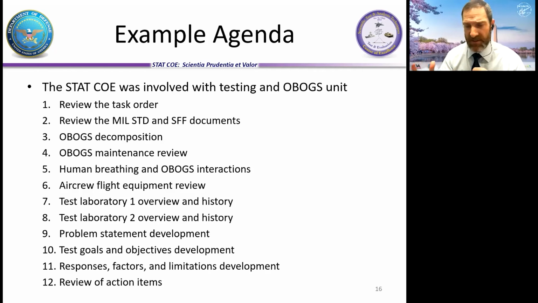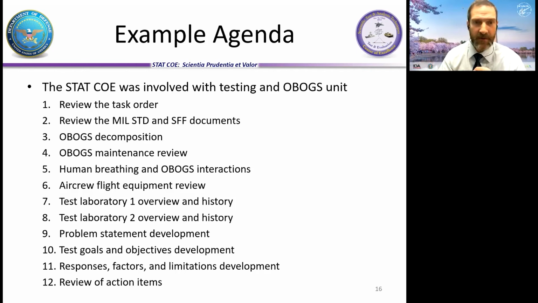Then we did a decomposition of the system. We had some really good engineers who came with well-prepared briefs and explained to everybody in the room what all of those pieces were within that system and how they all worked. This was an eye-opener for me. Then we also had one person who headed up a maintenance shop talk about it. And the interesting thing here was the chief engineer and this maintenance representative both had a surprising event where they learned something from the other side, saying, I didn't know that. I didn't realize that's the way it was designed, or that's how you took care of that.